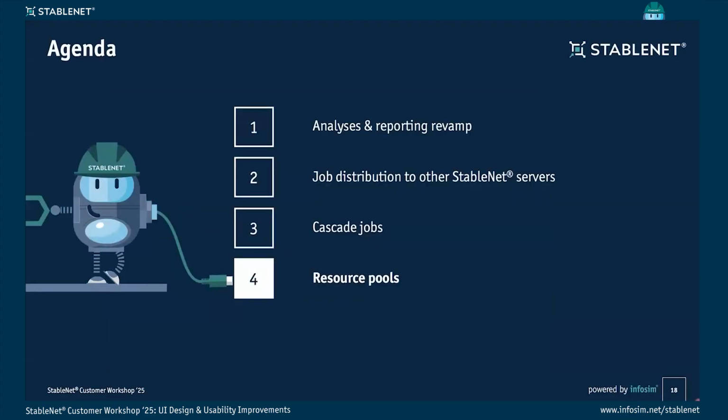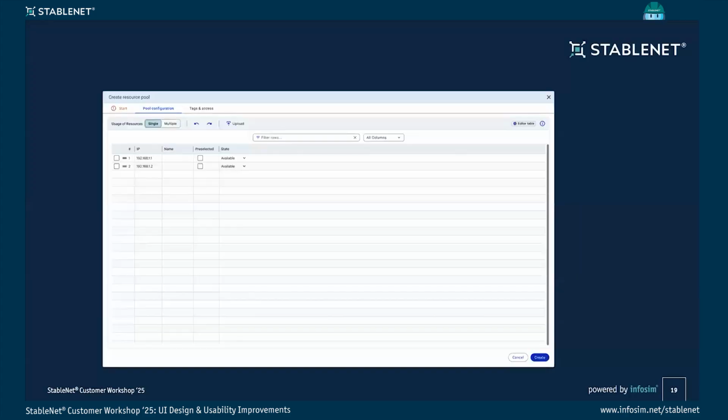The last point on our agenda is the resource pools, which will be added from the Rich client to the portal. When we built a resource pool wizard in the portal, we listened to user wishes. We added a table that works like Excel in some ways. So now users can add large amounts of data directly in the wizard. There is no need to import files, but if data was imported, users can still change it at any time. Let me show you what you can do in the next slides.